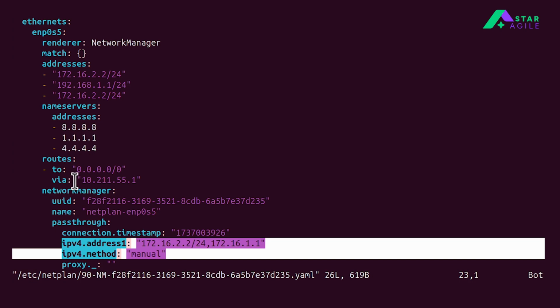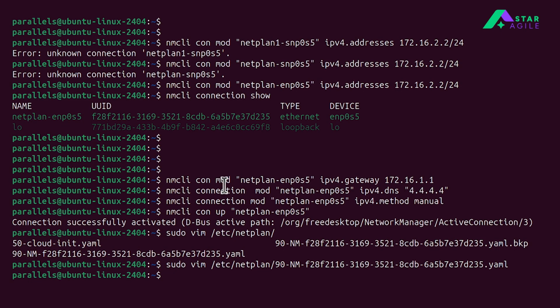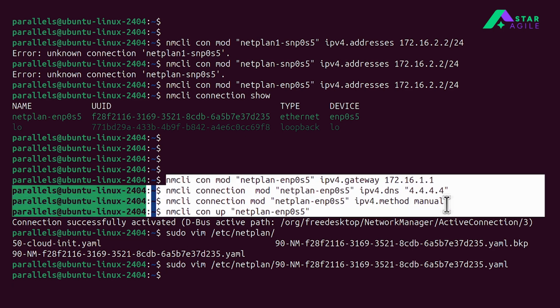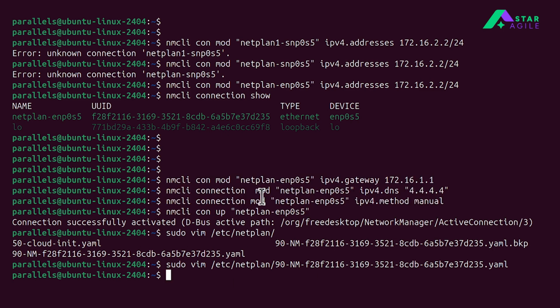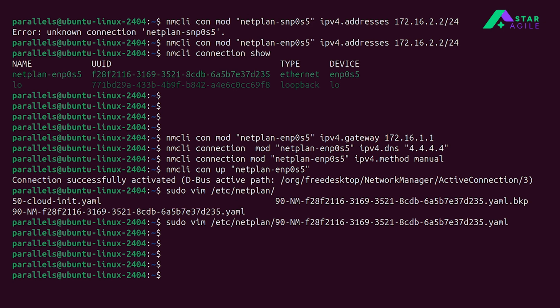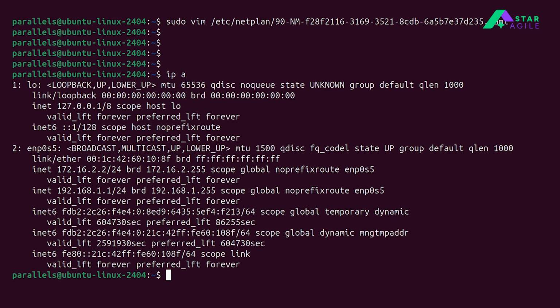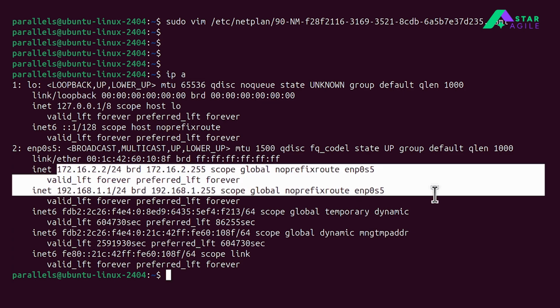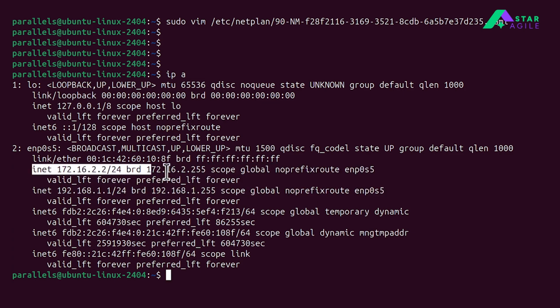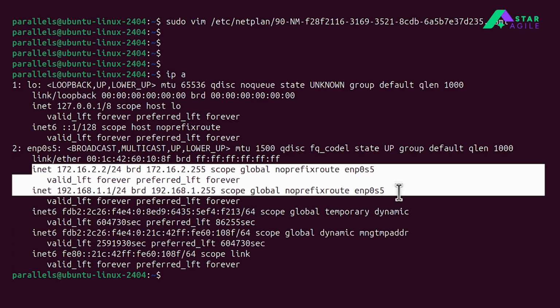So you can make changes n number of times you would want to using Network Manager. So these are the commands. You can just modify the connection and set up the IP addresses and their methods and so on, and then make sure to run the Network Manager restart command to update those configurations. So yep, these are the two changes. Now we see that the third one has been removed because we started using the Network Manager, so it is taking the configurations from the Network Manager.